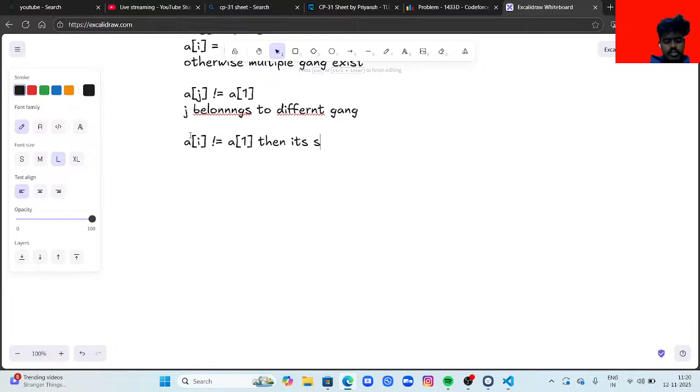Then it's safe, where all nodes are connected and all edges connect different gangs, creating a tree with n-1 edges.